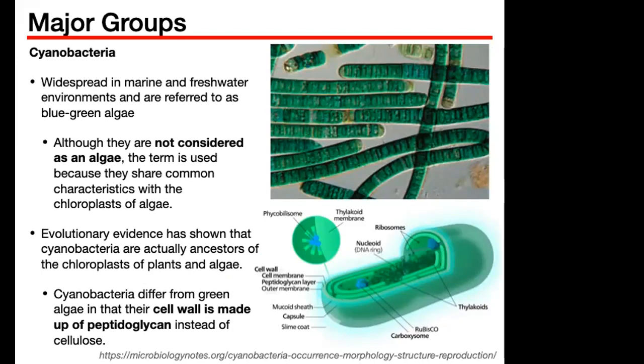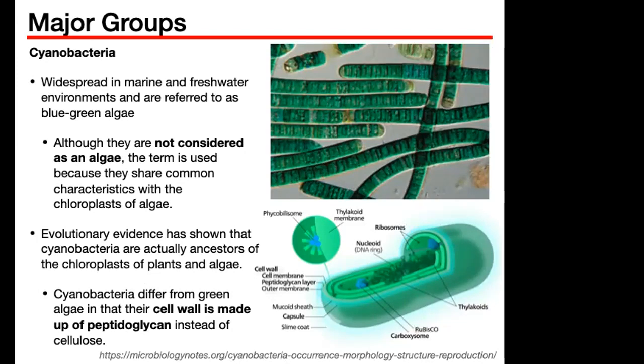And because they are capable of photosynthesis, they are widespread in marine and freshwater environments. So more commonly they are referred to as blue-green algae, but they are technically bacteria. They are not considered algae despite the common name blue-green algae, because they share characteristics with the chloroplast of algae. Okay.